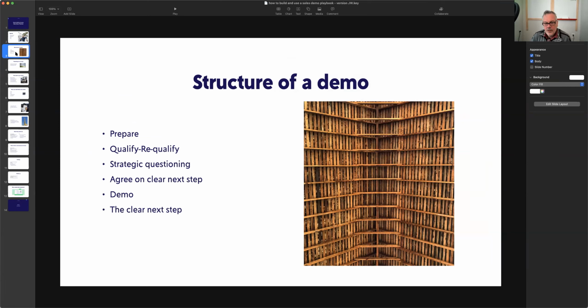So globally, looking at structure, how should you structure your typical sales demo? Begin with a good preparation. Even if you do this, some sales representatives do this maybe 5 to 10 times every day. Even if you do this 5 to 10 times a day, it is important to make the time to prepare for a demo. A demo is something that is very expensive to do because you're investing a lot of time of yourself, but also of your listener, attendee of your demo. So make sure that you come well prepared to this.